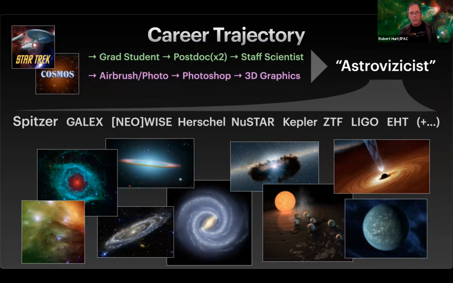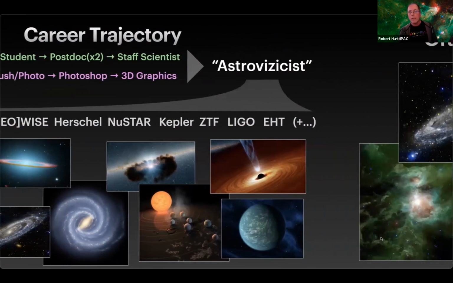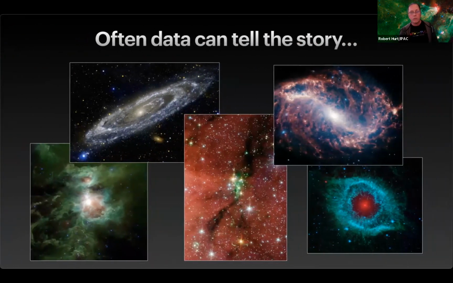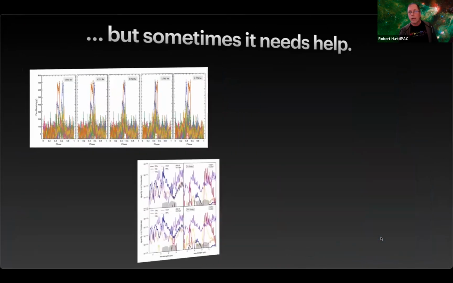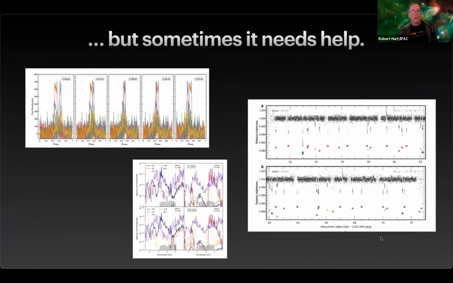And I've been doing this for about 20 years, working first primarily on the kinds of things that Nancy was talking about, taking data, rendering it as imagery, but more and more I find myself called to do illustrations, because sometimes the data can just beautifully tell the story on its own, but sometimes it really needs help because it only is meaningful to people maybe in that specific subfield of astronomy.